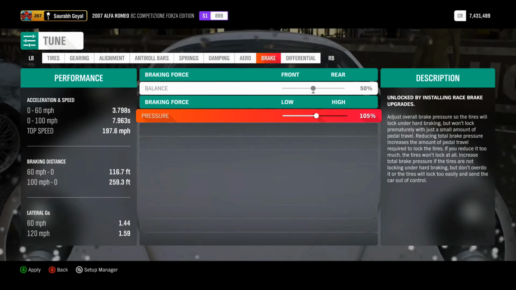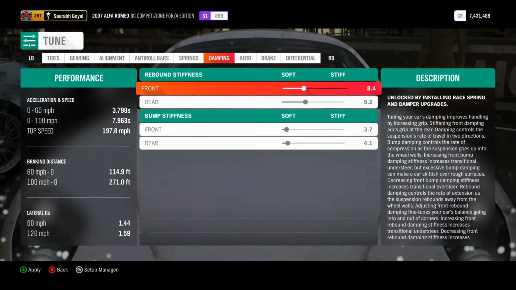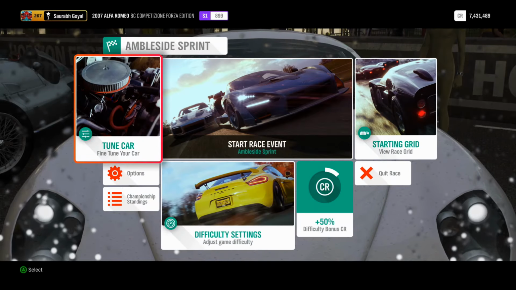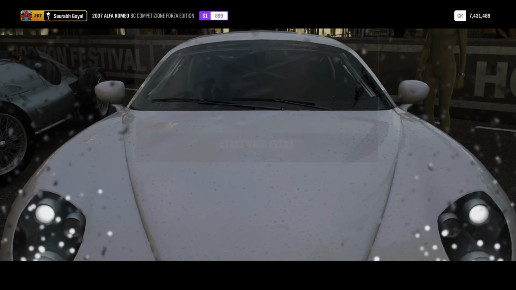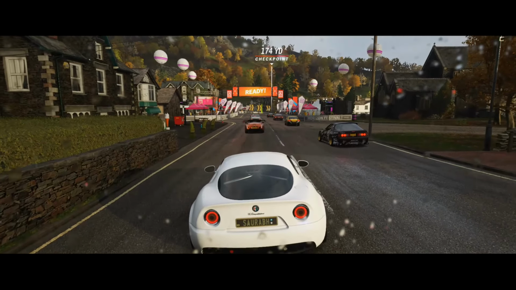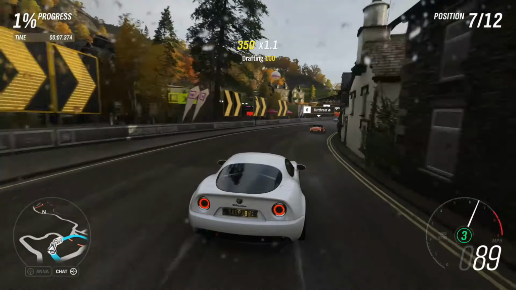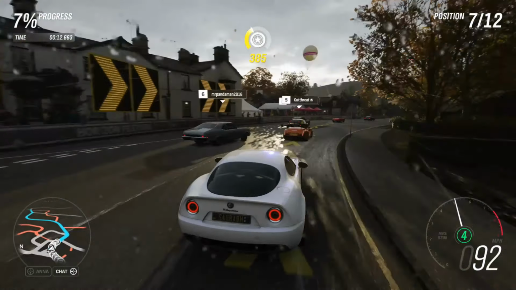We can increase the brake pressure. The aero is locked. And yeah, I think this is good enough. If you go on options, it's set to expert, so that's good. But it is raining, so we have to be careful. Driving a rear-wheel drive car in the rain is usually a recipe for disaster. Since it's rear-wheel drive, the acceleration off the line is going to be slow, but once it picks up, it should be a lot better.